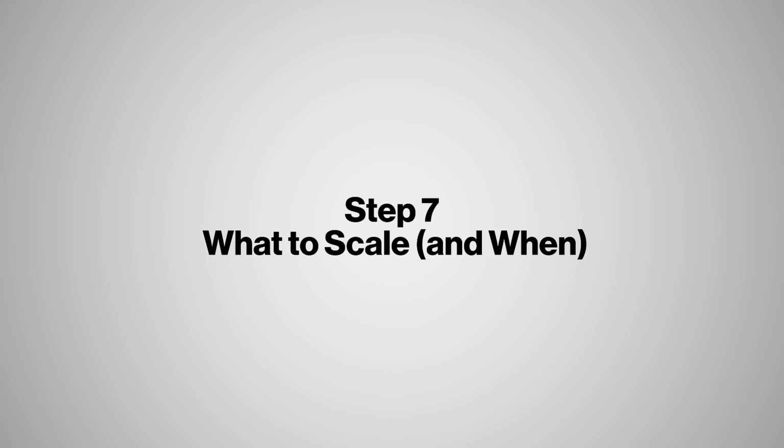And step 7, here's what to scale and when to scale. Let's say you've tested. You've got a winner. Now what? Don't double your budget overnight. People do this all the time. That kills the learning phase. You want to scale slowly. Increase your budget by like 20 to 30% every 3 to 4 days. Or you could just duplicate the ad set and assign a higher budget to the new one. And then once again, 72 hours, watch the results before scaling again. And only scale ads that are profitable, getting consistent results, not showing signs of fatigue.